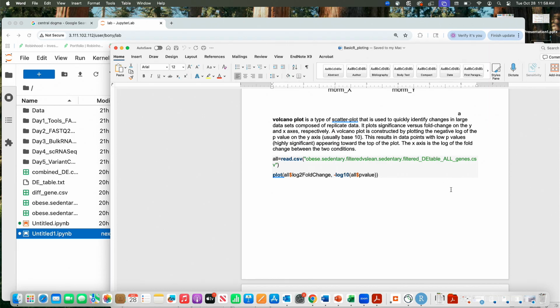So this is a CSV file. Use the command accordingly, and then store it. Everybody could do that?